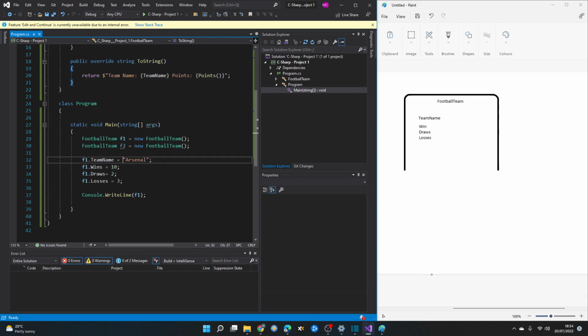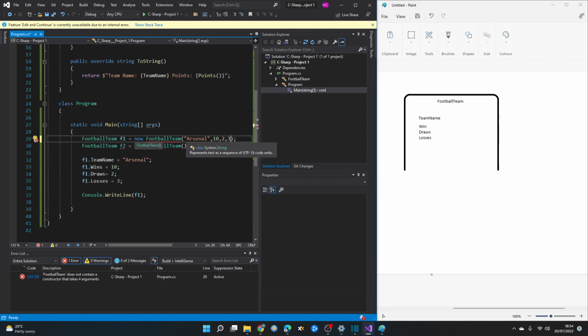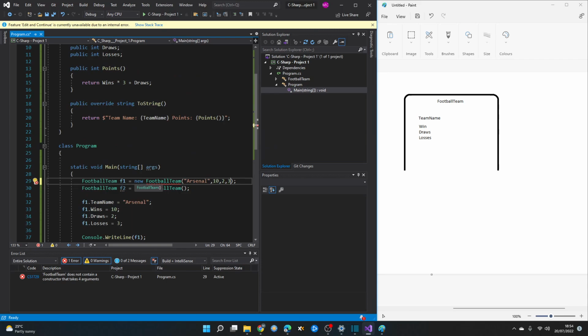And just in case you're thinking it's quite annoying to do Arsenal 10-2-1, you can create these crazy things we're going to do in the next video, where you write all of the starting numbers in what's called a constructor, and then it will basically put those into the right variables straight away as you make a team. Which is really good, or you can have default values. It's brilliant. So we'll get into that, but I just wanted to introduce what a class was and show you the basics of what one is, and hopefully it did that.